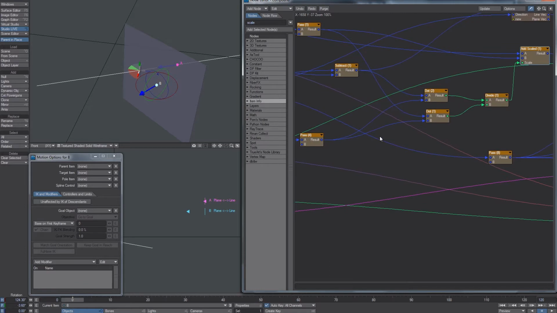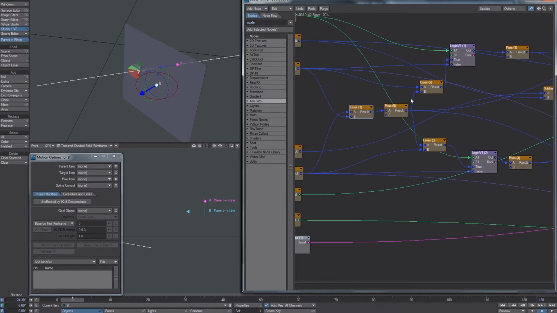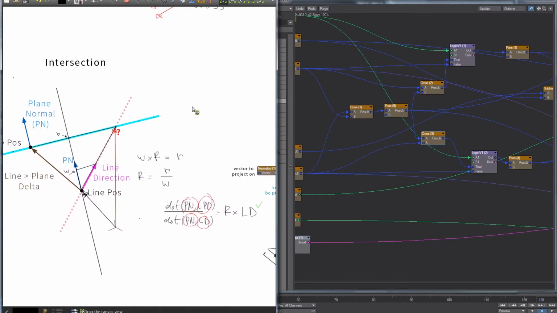The only difference is that basically what I'm using here is the line plane intersection. It's just that there are some decisions with some cross products here being made so that I can have the line be considered as a plane and the plane considered as a line in a way. Let's look into the why of that.